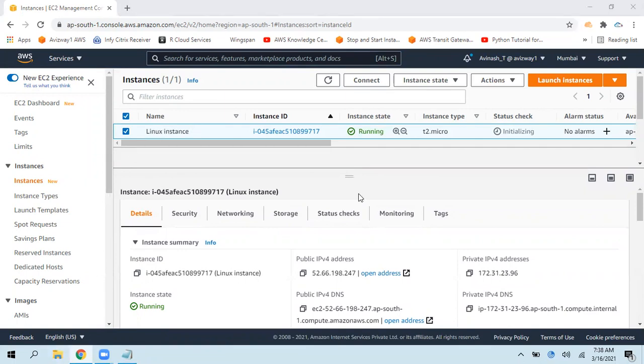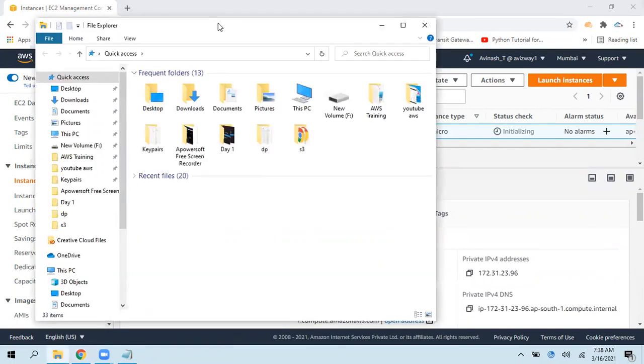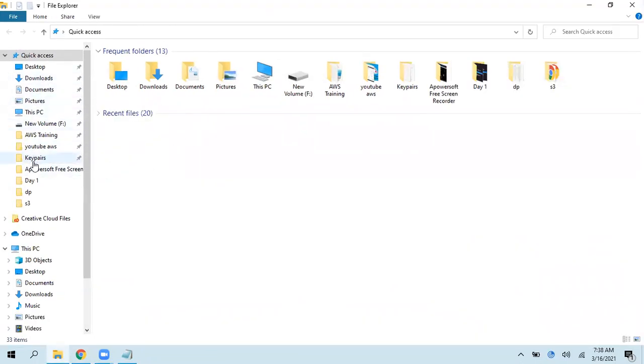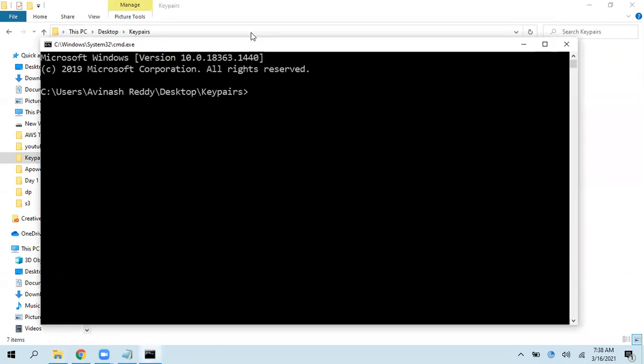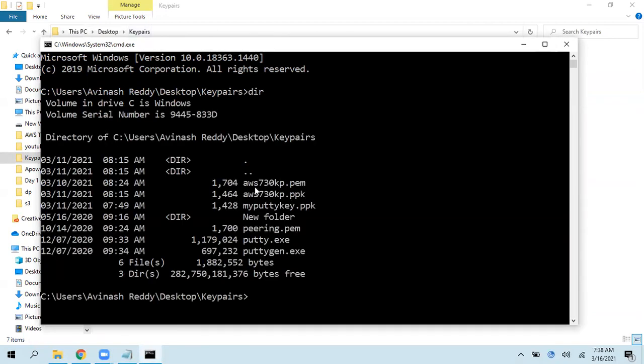I have enabled OpenSSH on my machine, so I'm going to use the command prompt. Let me navigate here and give cmd. Here we have the files, and whatever key pair we used is available here.